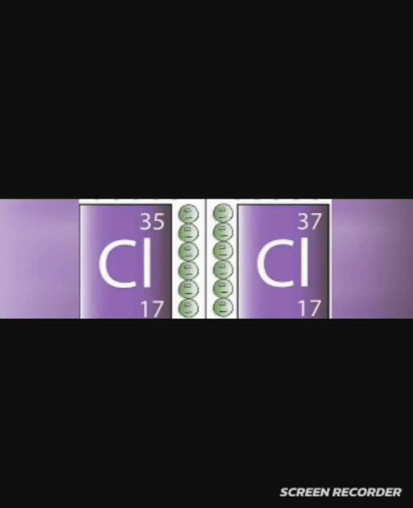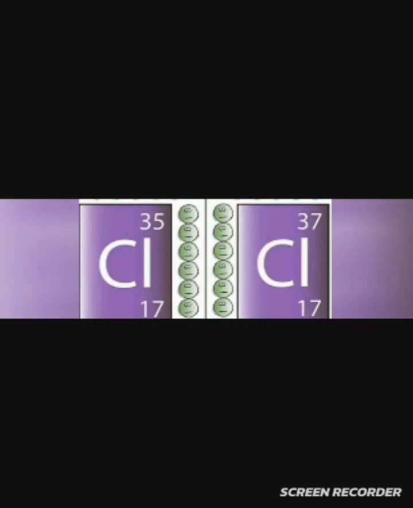In this picture, we can see that we have an element, chlorine, and this chlorine on the right and on the left almost look alike. Our element here is chlorine. We are saying chlorine because the symbol of the element is the same, Cl. Now, if we look at the bottom where we are having our subscript, we can see the subscript is the same, 17. And remember, we've said our subscript represents the atomic number. So these two atoms have the same atomic number, and our atomic number is 17.